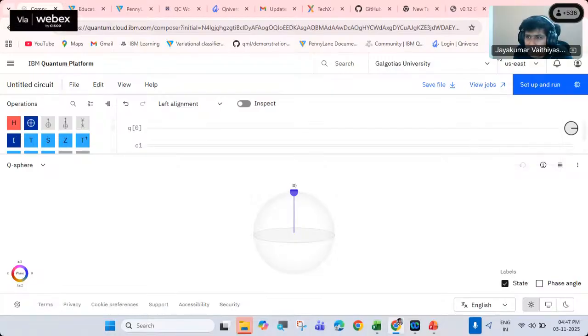Look here. This gray color is called the phase disk. Quickly you are able to view your output. Look at the parameters: Q0, phase psi equal to 0, real part equal to 0, imaginary part equal to 0. Probability of state 1 is 0%, because it is pointing to state 0. Look at the Q-sphere pointing to the North Pole. If you understand this, then you can drag and drop the NOT gate.